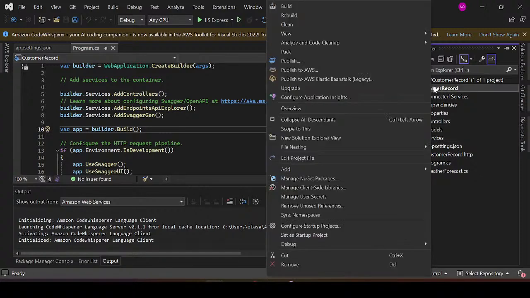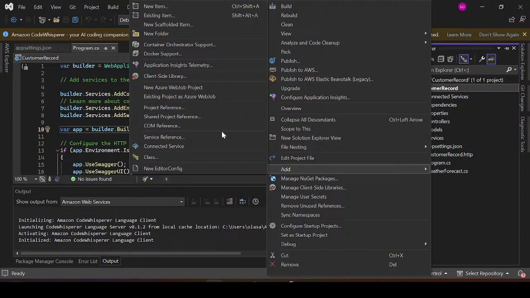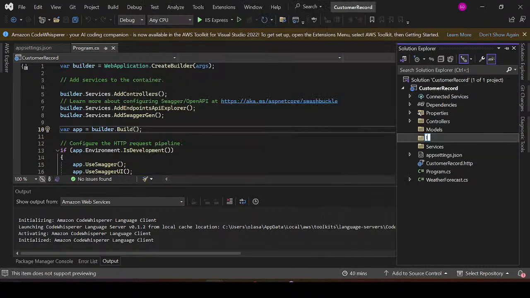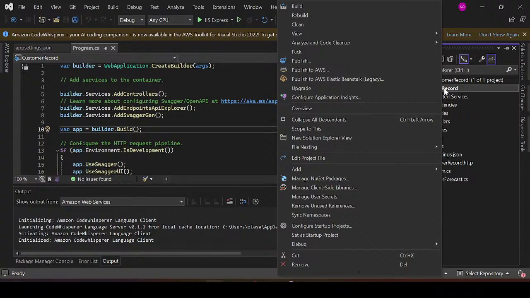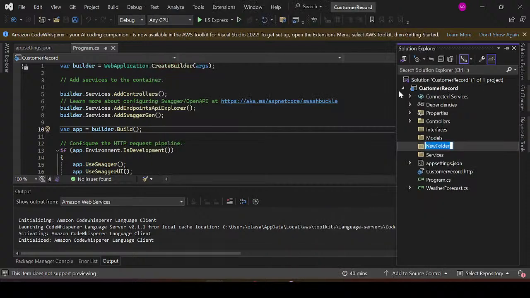So now let's create another folder for interface. So interface, right? So let's create another folder for our database context.